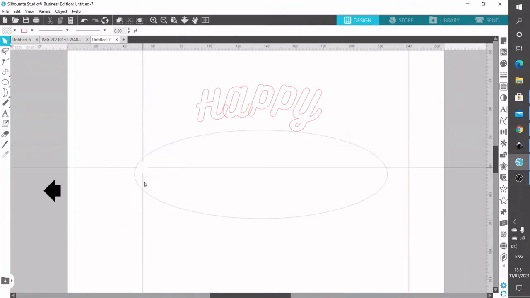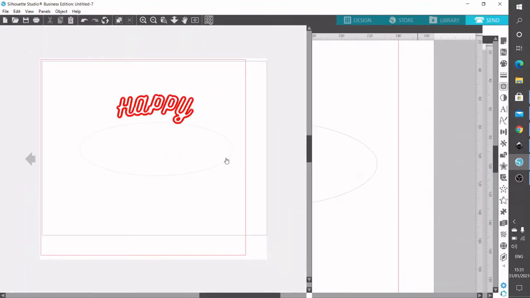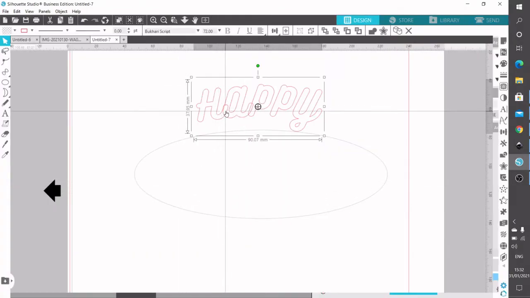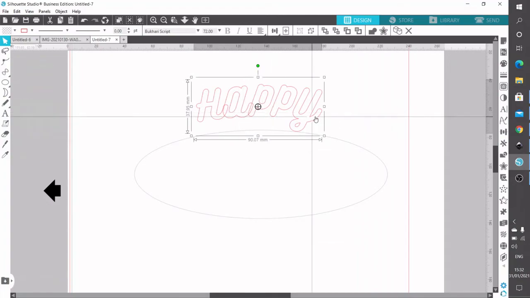You notice that the circle's gone grey also, so it won't do a cut line. So when we go to send, it shows it, but it's not going to cut it. It's only going to cut that. Obviously before you cut it you do want to weld it, so get all of your text in the right layout, and then with fonts like this that overlap you'll have to weld it after. If you do it before and you want to edit it, you're going to find yourself doing undo, undo, undo until you get to the point where you previously welded it.